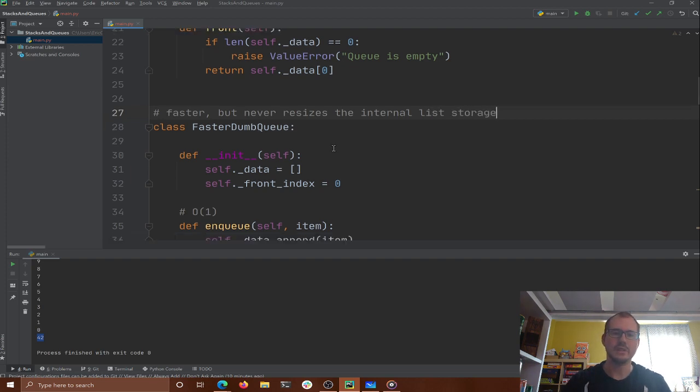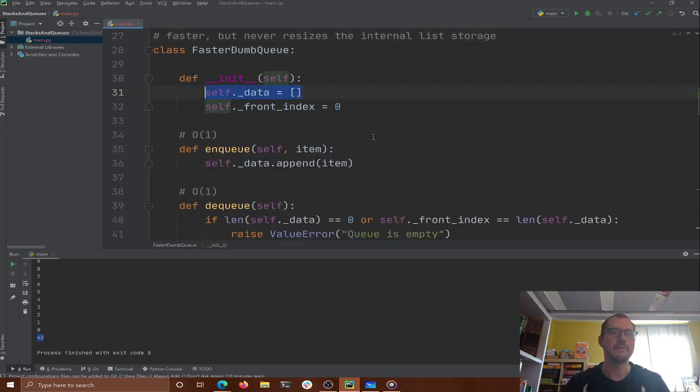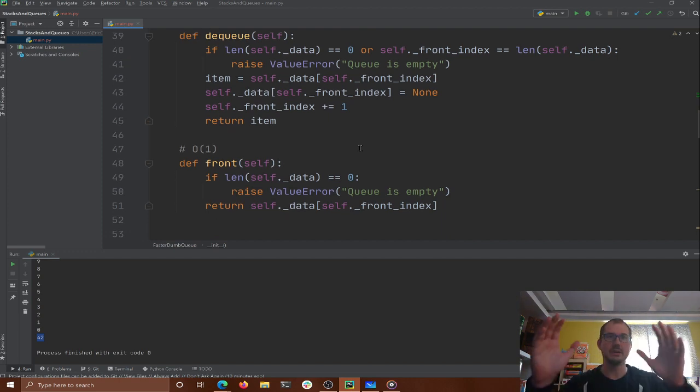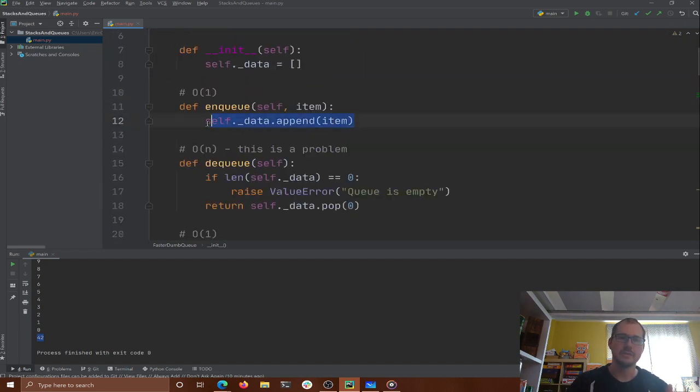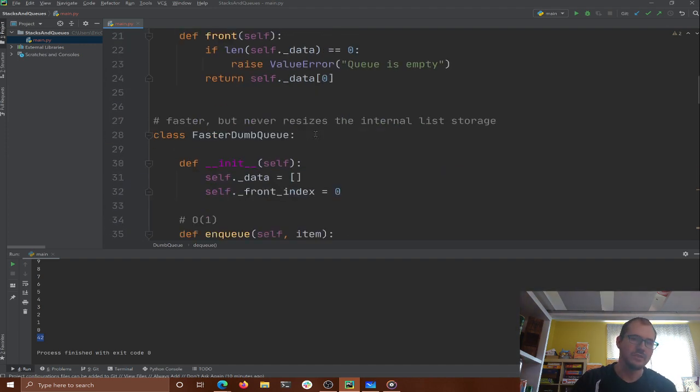So our list internally, this data here is never going to shrink. It's just going to get bigger and bigger forever because we never free up the memory. Eventually, like with our dumb one here, if we enqueue 1,000 things and then we dequeue 1,000 things, the Python list is going to shrink. Remember we looked at the size in our lab? Eventually it does the halving, just like the opposite of doing the doubling. It will shrink itself so it doesn't use too much memory. So this is faster, but still dumb because it's using too much memory.